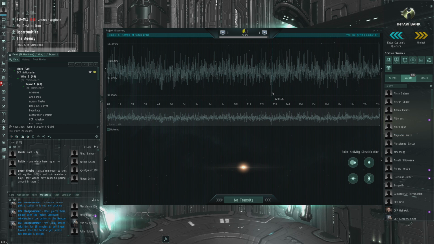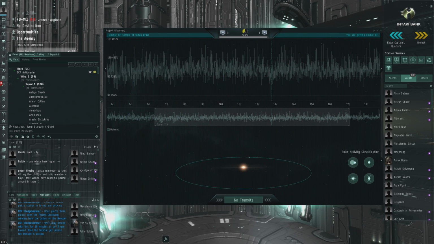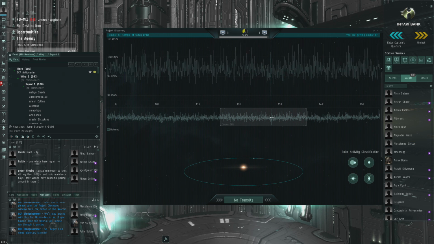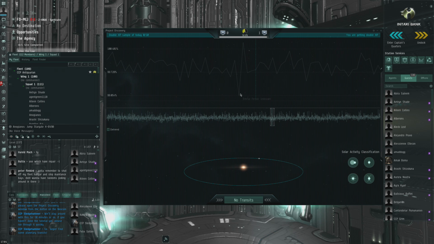So I'm not going to go into details about Project Discovery. Personally, I do feel that we will basically need an example video maybe of someone that actually does this for a living, that actively takes a look at these graphs, and so we can actually disregard this one. This could be the one dip that I'm seeing. Let's see here. Can I put this here?